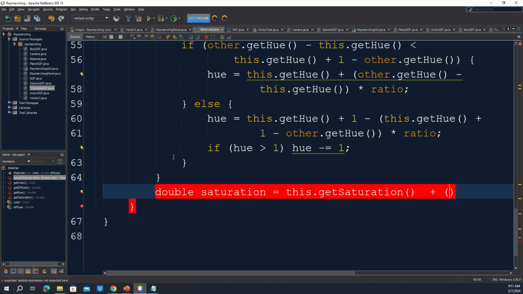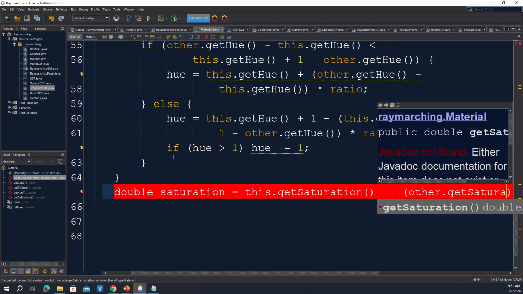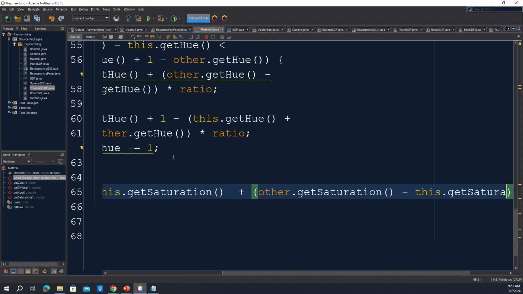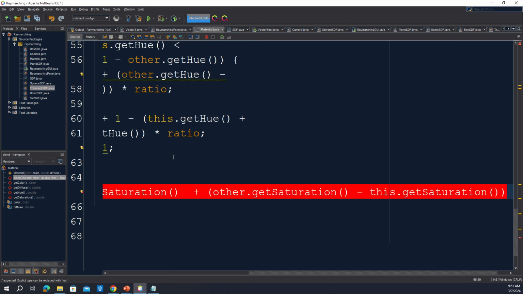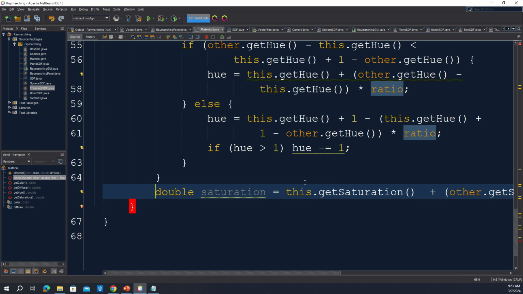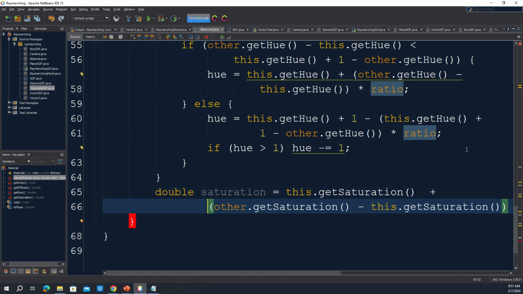Plus the difference between the two saturations. Let's see. So it would be other dot get saturation minus this dot get saturation, and multiply that times the ratio. So that's the new saturation.